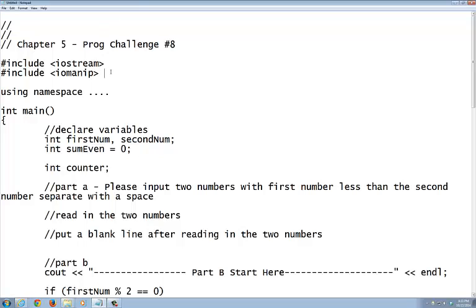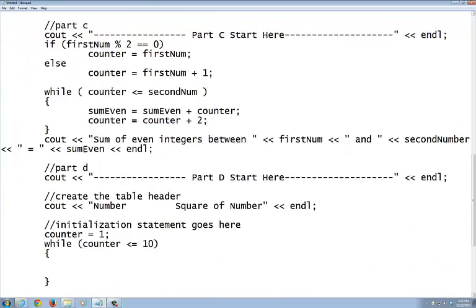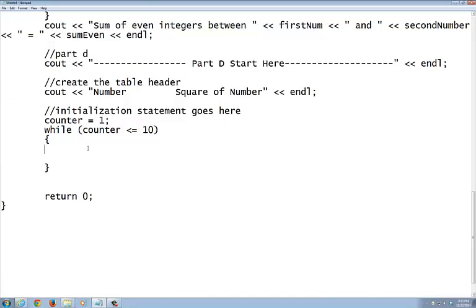This is for part, what part are we doing? C? No, D. Okay, so this is for part D. So inside of this thing, I'm going to write my first line. How do I get it out? I do cout setw. Give it, I don't know, 5, meaning this is going to be right justified, right? And then you're going to output the first one, your counter, which should be 1, correct? You're going to do a setw, let's give it, I don't know, 10. Let's do 15. I'm in the mood for counting 5s by 5 now.